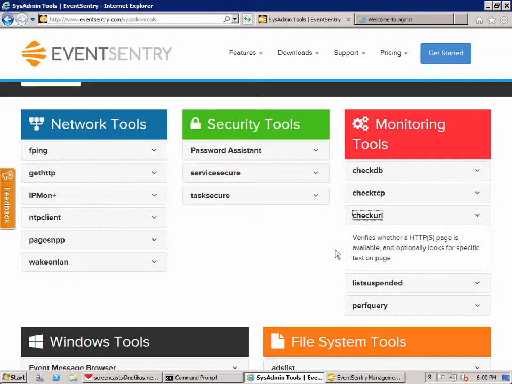So if you have a web page where you know that the text login or status appears, then checkurl can let you know if for some reason that text goes away. For example, if somebody changed the page, or if the website is down. In addition, checkurl can also take checksums of the page. It will download the page, generate a checksum, and can then let you know if that checksum changed. So if you have static pages and you want to make sure they don't change, then checkurl will do that for you. These EventSentry SysAdmin Tools are already installed on this test machine here.